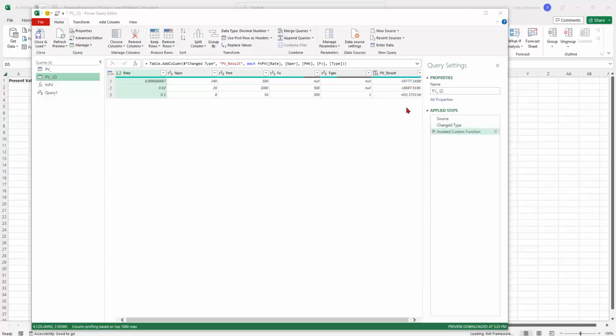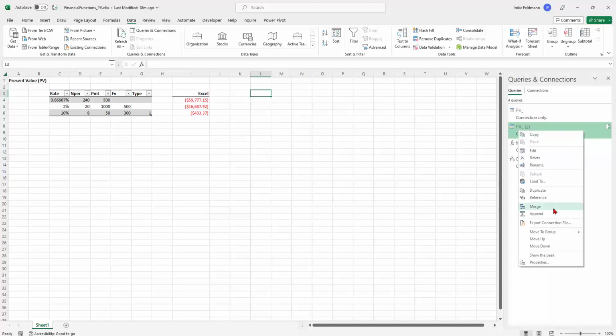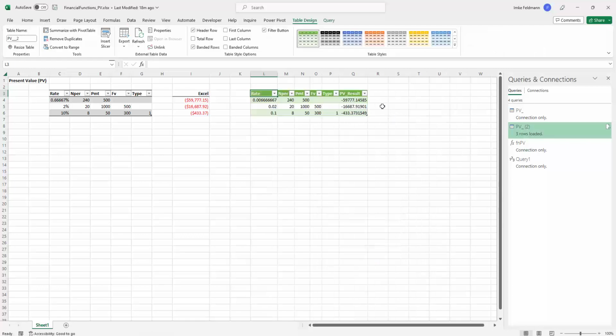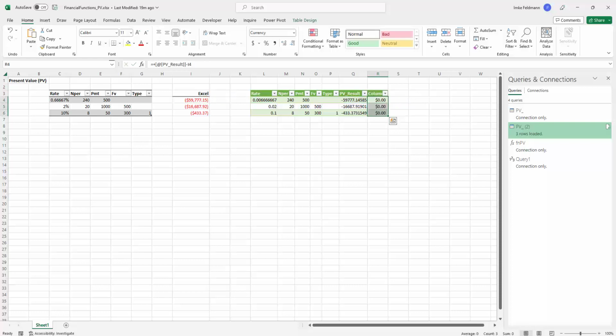And then I get the result. Let's close the editor and check whether it's identical with the Excel ones. I'm going to keep my changes, and then load the result to the sheet. Et voila, the results look pretty identical. Let's just check it. Excellent. So this is how to apply custom functions that you can find on the internet or wherever to your own solutions in a scenario where you apply it on a row-by-row level.